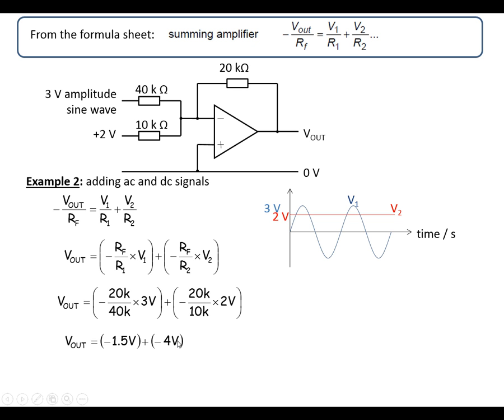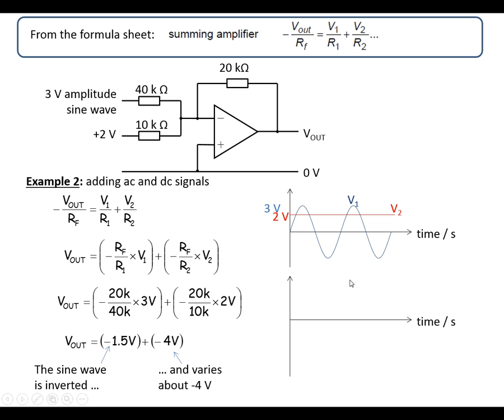What this means, this comes from a sine wave, so the minus sign says that the sine wave is going to be inverted. And the second bracket, the minus 4, means that the sine wave is going to be varying about minus 4 volts. So let's see what we get on the output.